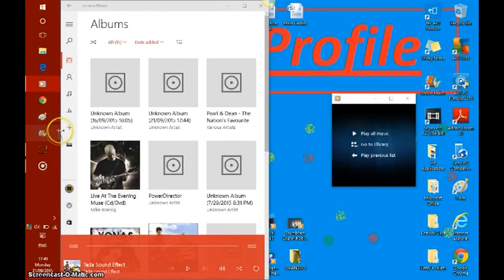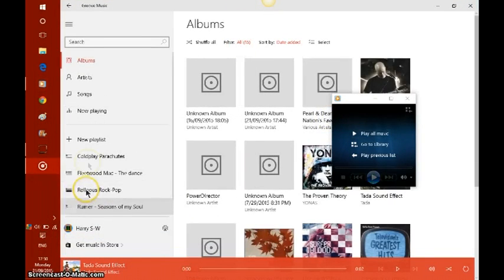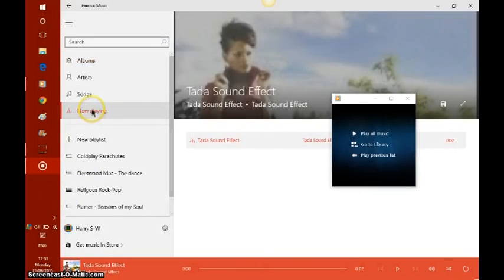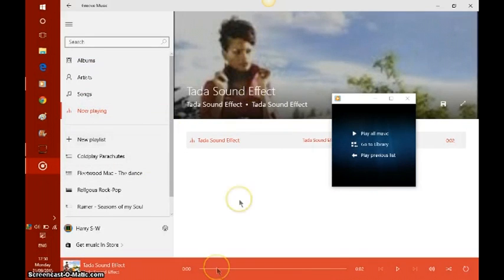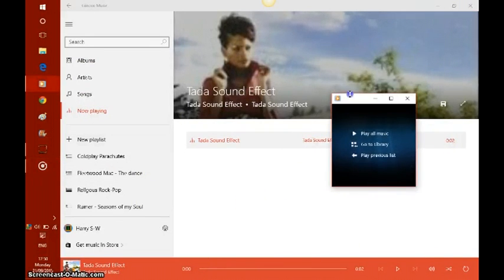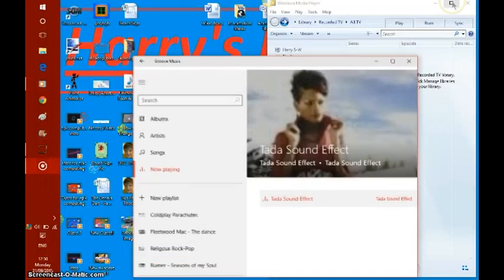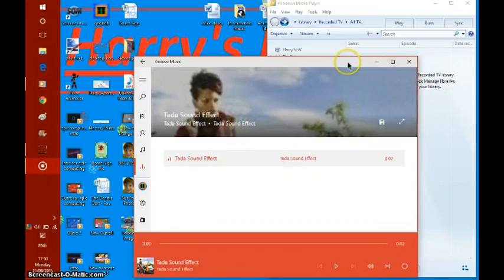So there is a now playing thing, but it doesn't change completely. You just press this now playing, and you still have the Groove Music interface, but it just comes on this big window here instead of going into a completely different thing. So it's not like where you just go to your library and stuff.